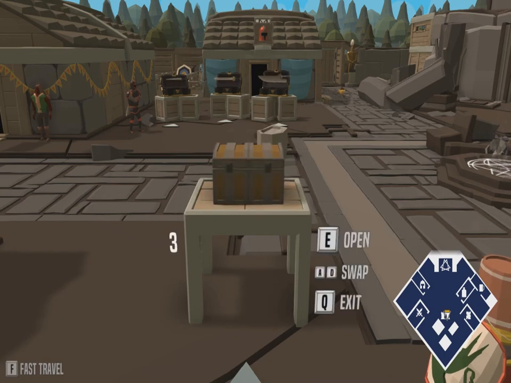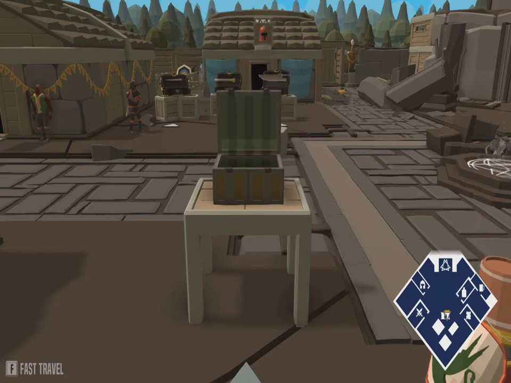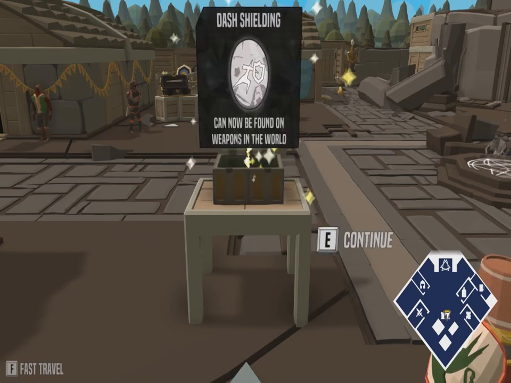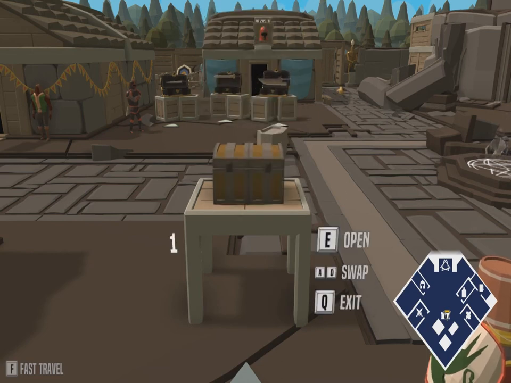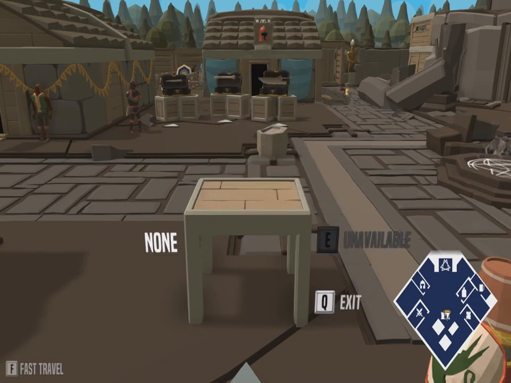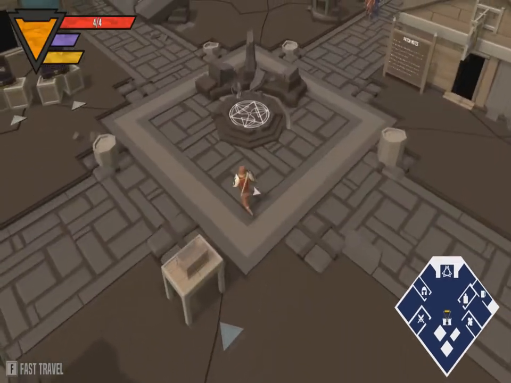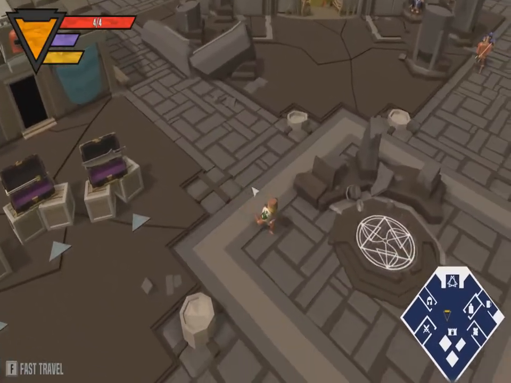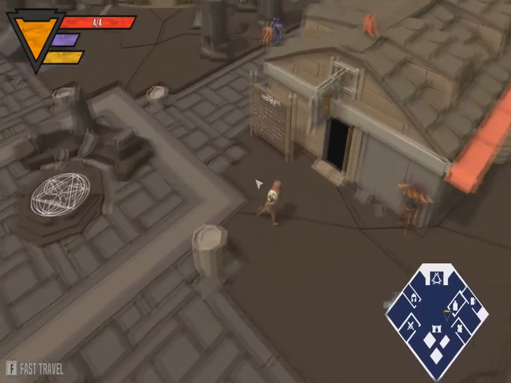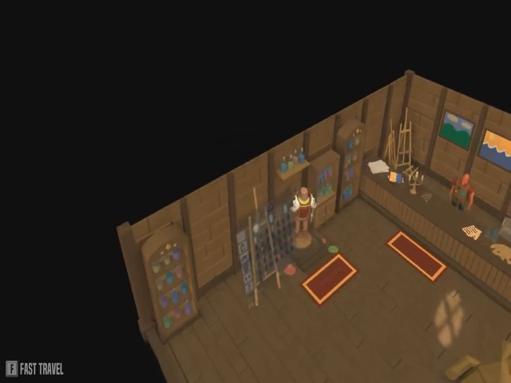I guess there's a little bit of good, a little bit of bad when you open these chests up. Shock slam can be found. Dash shielding. That sounds cute. Thorns. Hey, thorns is always good to have. That's all the chests. That's all she wrote. Let's go with dyeing. The dye room's over here.